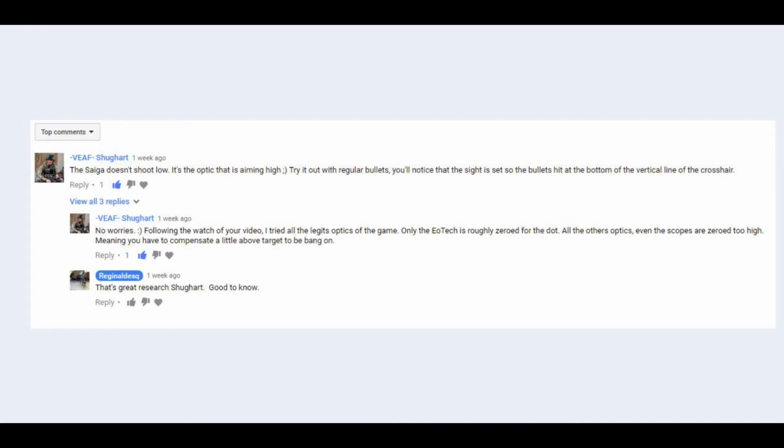So Shughart says, the Saiga doesn't shoot low, because I was saying in my shotgun review that the Saiga seemed to be shooting low of where I was aiming. In fact, I did mention a couple of times the other shotguns appeared to be shooting low as well, but I wasn't sure because sometimes they didn't, and it might have been just my aim. But the Saiga I was pretty certain was shooting low. So he said the Saiga doesn't shoot low, it's the optic that is aiming high. Try it out with regular bullets. You'll notice that the sight is set so the bullets hit at the bottom of the vertical line of the crosshair.